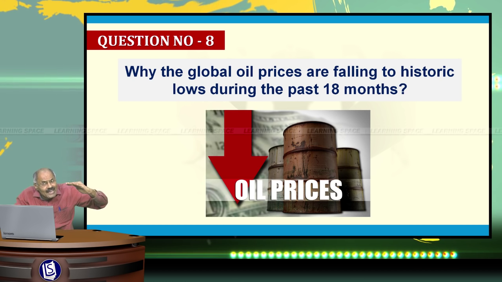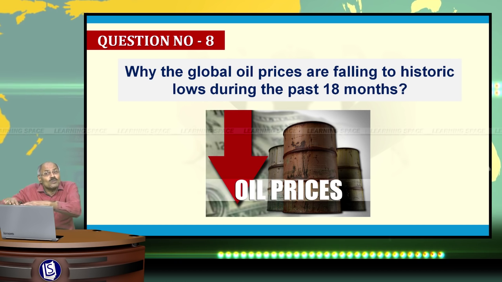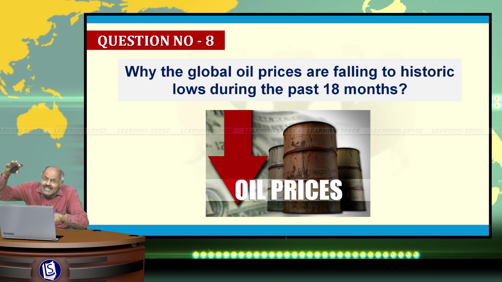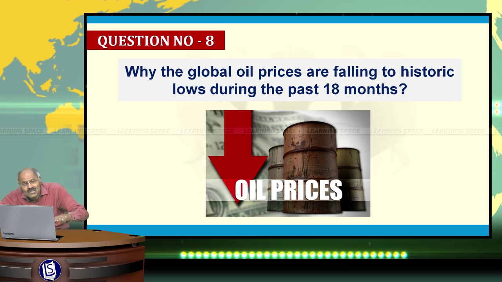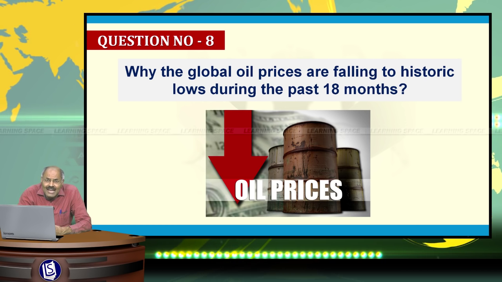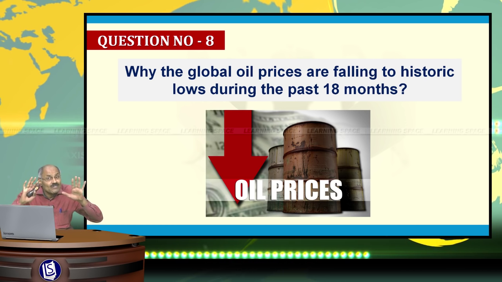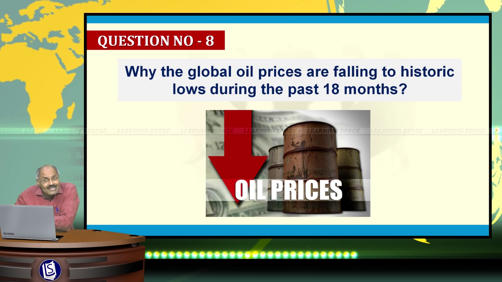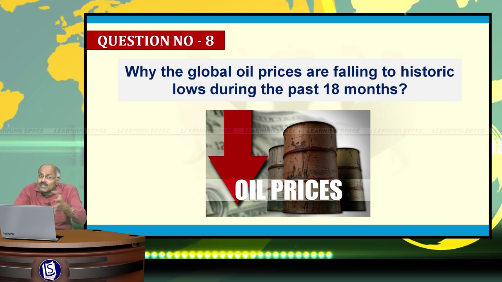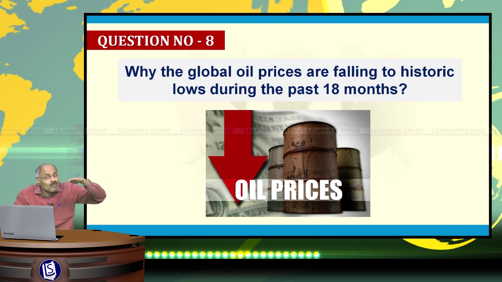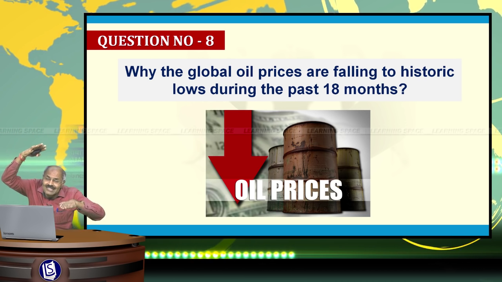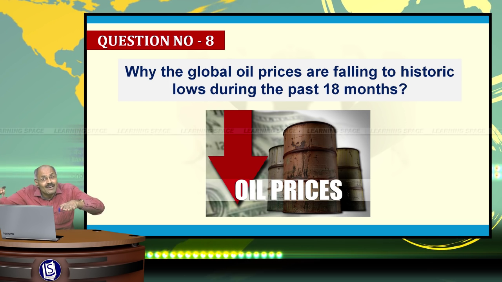When oil demand came down, what is to be done is they have to reduce the production, because when supply is more than demand, then what will happen? Prices will crash. What happened in the oil sector? When the demand is more than the supply, then only prices will stabilize. But the oil producing countries, because of their geopolitics, have not reduced the production. That's why now in the world, the demand is much lesser than the production. Production is very high, demand is less. That's why the prices are falling across the world.